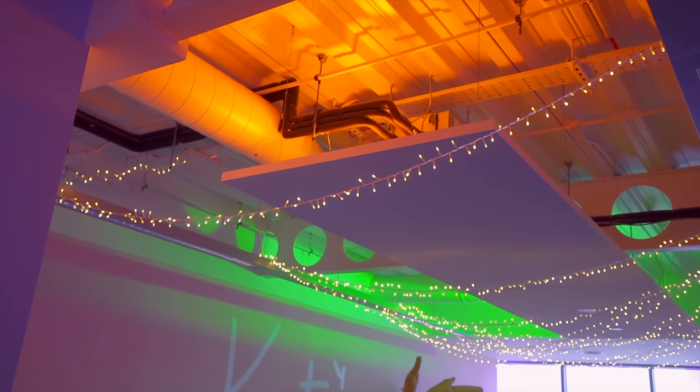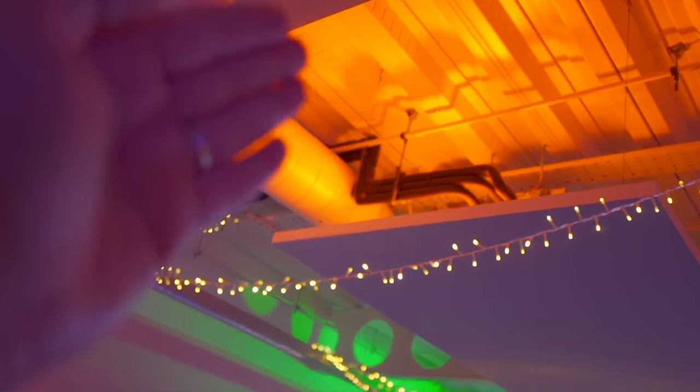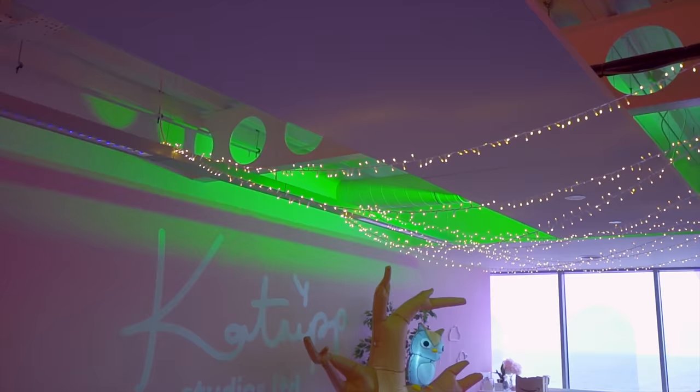Change the lighting in the studio to match with the autumnal mood that we've got going on. We've got orange up here and green up there.